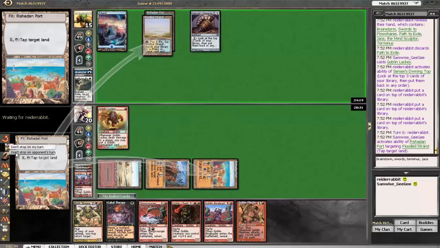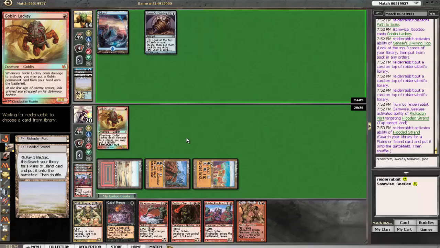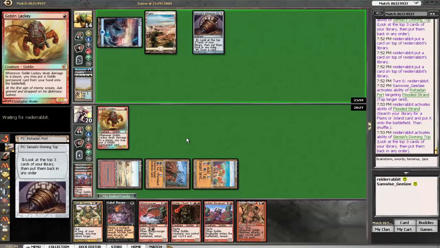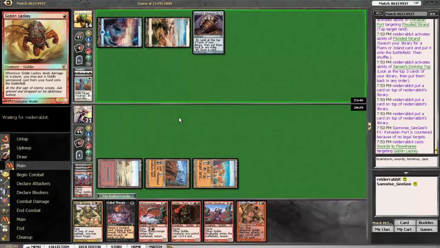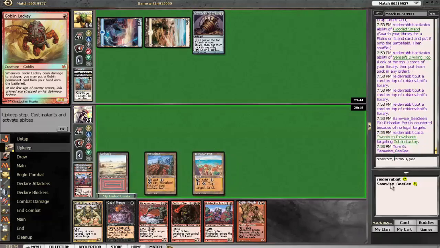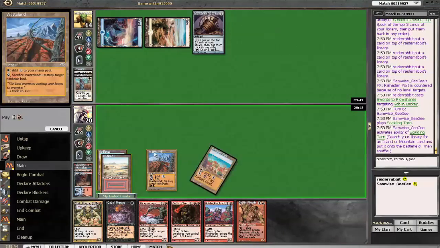I'm gonna tap his fetch. So if he doesn't crack it here, then I get to Wasteland it on my turn. And that single blue mana doesn't really do that much for him. So he's probably going to get a Plains. Kind of confused why he's just plowing main phase. He doesn't really have to. Brainstorm, Terminus, Jace. Badlands. Play Ringleader.